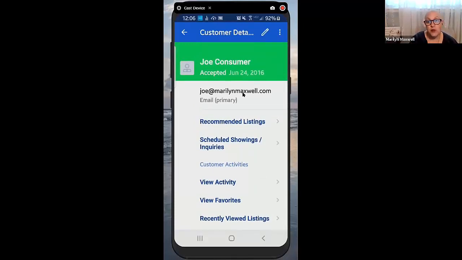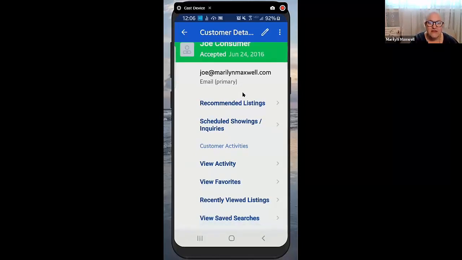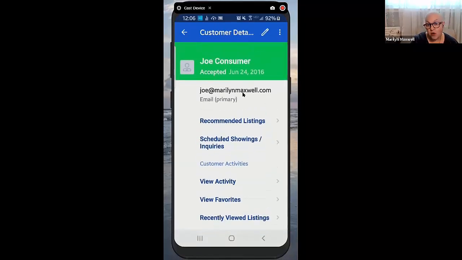Maybe you meet somebody at an open house or in line at a Starbucks or something, and you have a conversation about real estate, but they're not quite ready to buy something right now, or they're just not the type that wants you doing their searches. They really want to be the ones that is more hands-on in the searching for property and just wants you to open the door and let them in and help them with the negotiation part of things, but they want to be more hands-on with the searches. This gives them a perfect way to do that. Again, you can see here their activity and recently viewed listings. Even if they aren't saving something as favorites, you can tell what they were looking at. So again, it really gives you an insight into the trend of the type of home that is of interest to them.